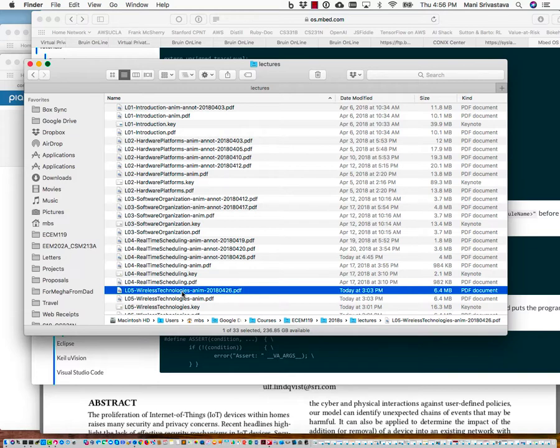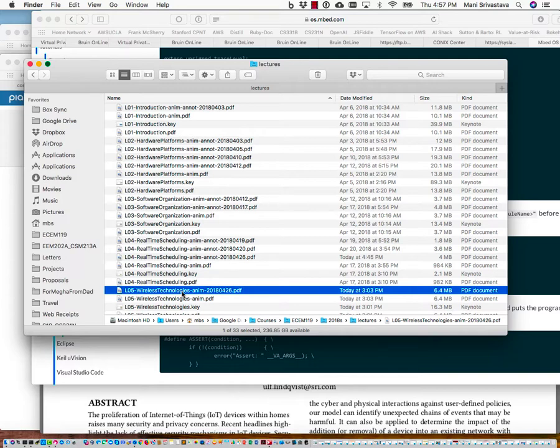In recent 10, 15 years, variants of the algorithms I talked about, which also take into account power, emerged. So we basically say, not only do we want to meet the deadlines, but we also want to minimize the power consumption. And now the algorithms become more complicated. They also have to say, when do I shut down the processor? When do I change the frequency of the processor? Or if it's an Ethernet link, when do I change the speed of the link? All those complexities emerged, again, topics of more advanced courses.